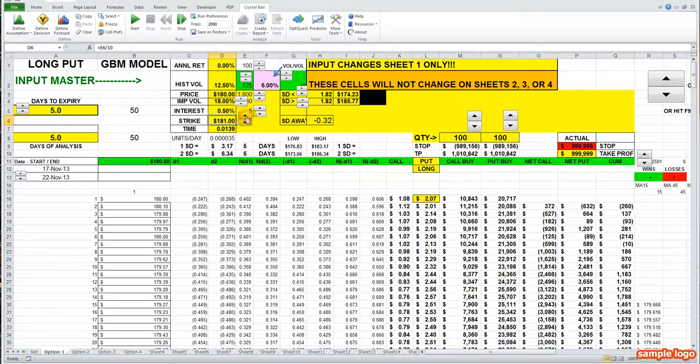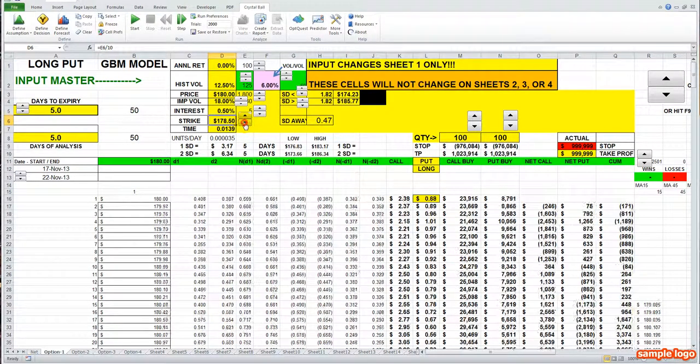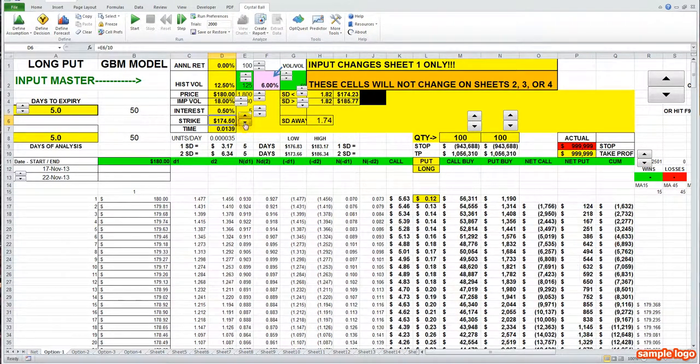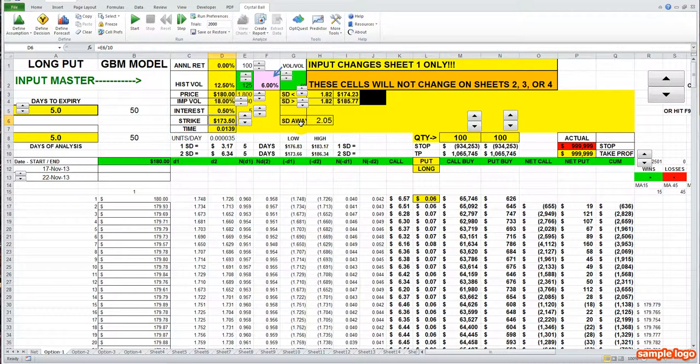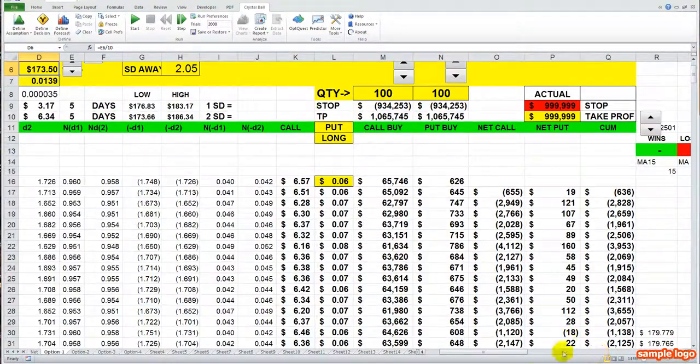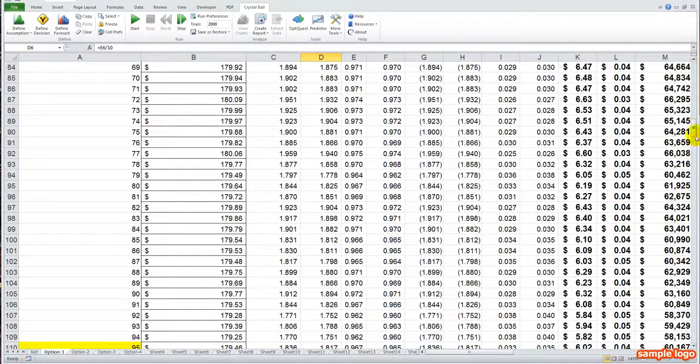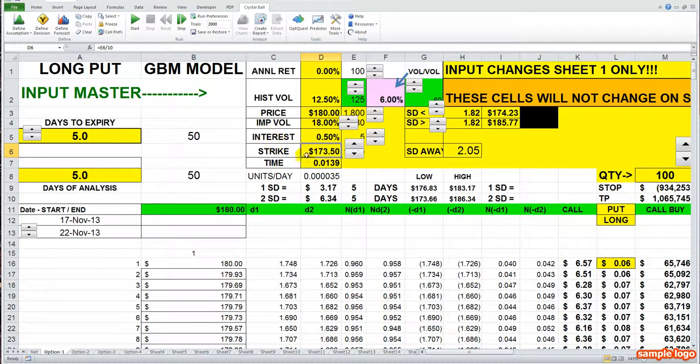If you went with an in-the-money put, you would be a negative X amount of standard deviations away. If you wanted to go with a standard deviation of, for example, 2, you would get this as close as you can. That automatically tells you the strike price of 173.50. Let me get this a little larger for you. It just dawned on me I'm making you squint all the time, and you certainly don't need to be. I beg your pardon for that. 173.50 right here. That's 2 standard deviations away, given what you've put in for historical volatility.